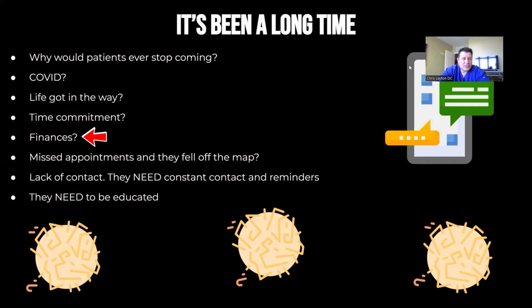Finances. And so we try to always work with finances and find a way to make care affordable. Missed appointments, they fell off the map. Once patients start to miss a few appointments, maybe work got crazy, whatever, all of a sudden, again, out of sight, out of mind. You want to put your practice and their care front of mind, so a reactivation campaign is a good way to do it. That lack of contact, they need constant contact, constant reminders.